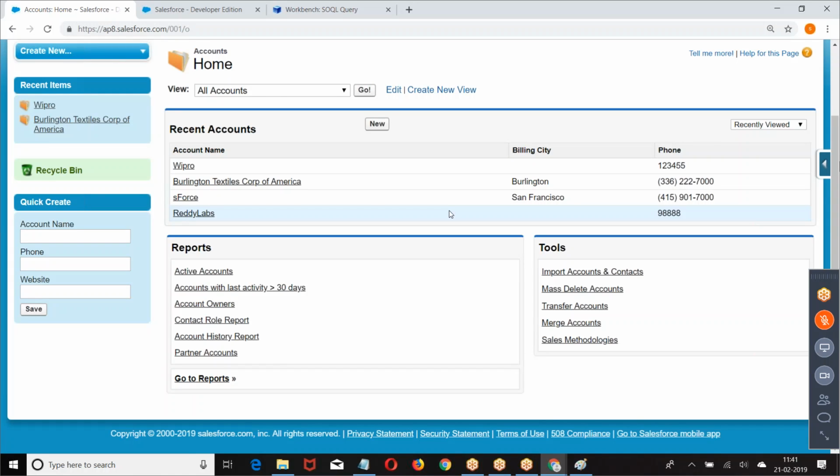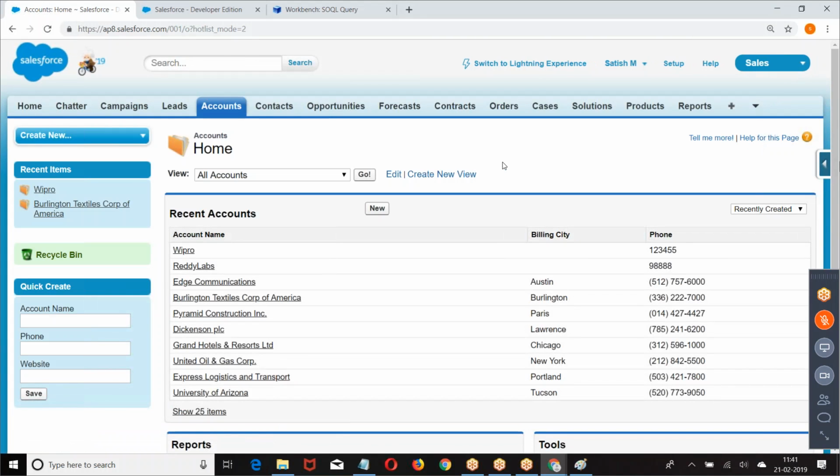And when I click on a tab, every object will display the recently viewed 4 or 5 records. Here we are supposed to apply some external conditions for it. Are you getting my point here? Here they are giving recently modified. Now I want to get recently created records, then we need to apply our own condition for it.